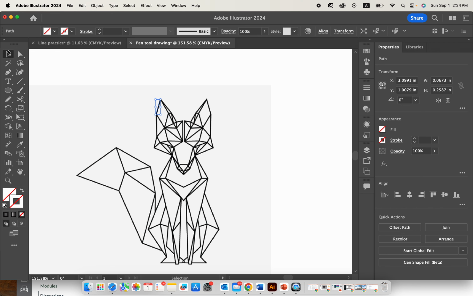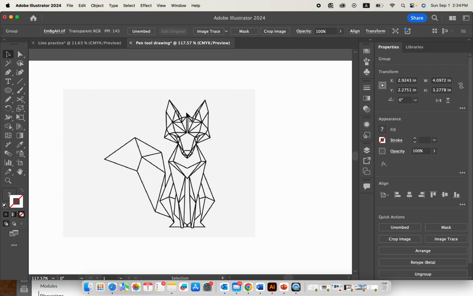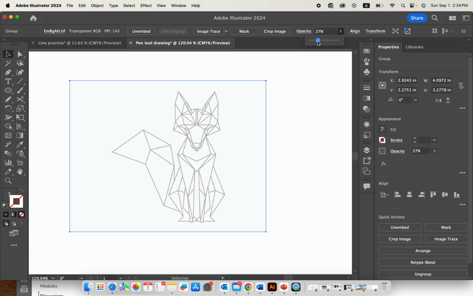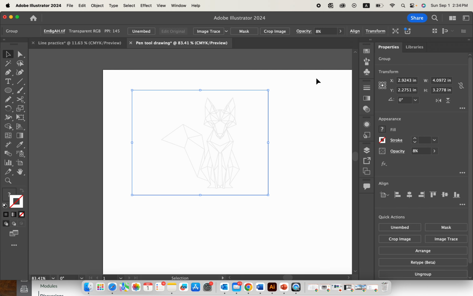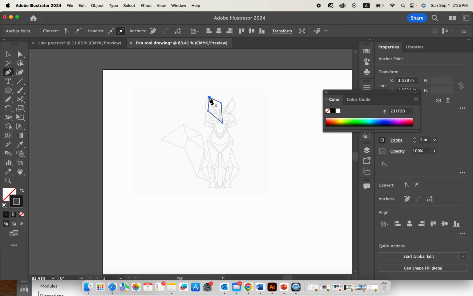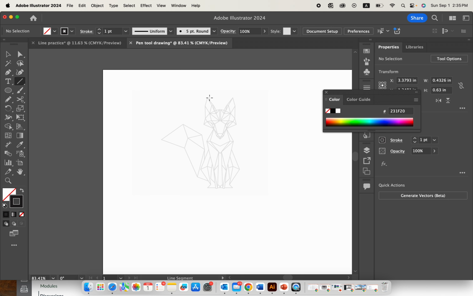Let's click on the fox, and you will see the selection here, opacity. If you click on this button, you can just drag the slide bar to lower the opacity of the image. You can see how the opacity is changing. We just left it at about 15%, so we can still see the sketch and we can see what we are drawing, right? That's a good start.